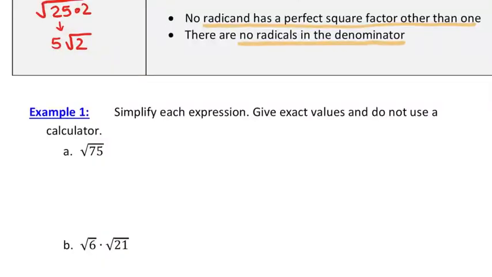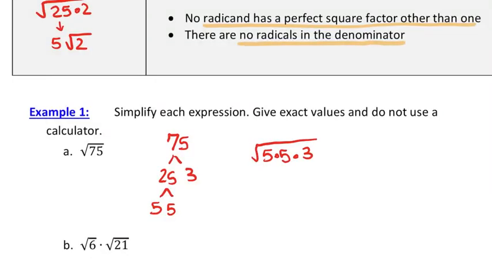Okay, let's start with square root of 75. We're going to simplify each one and give the exact value, so no decimals, no punching it into a calculator. Make your factor tree for 75. It breaks down into 5 times 5 times 3. And then if you think about what a square root is asking, it's asking what number is being taken times itself. So you have 5 squared, or 5 being taken times itself, and if you're doing the square root of that, that would just give you 5, just plain old 5, not inside your radical.